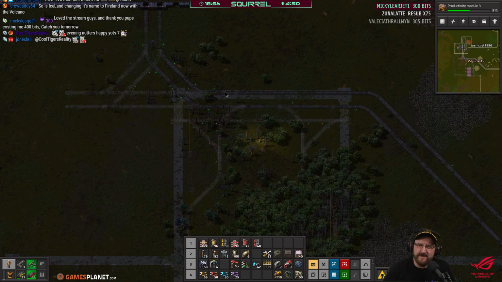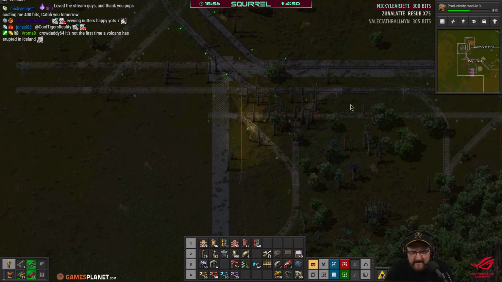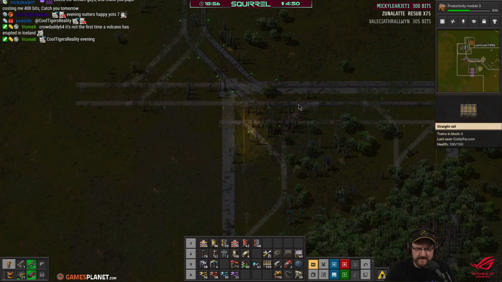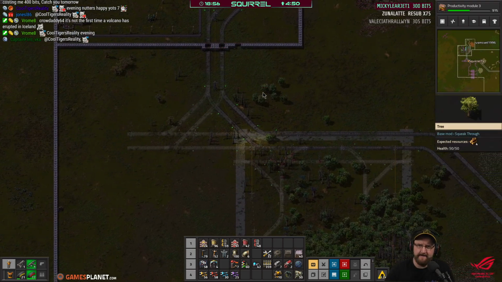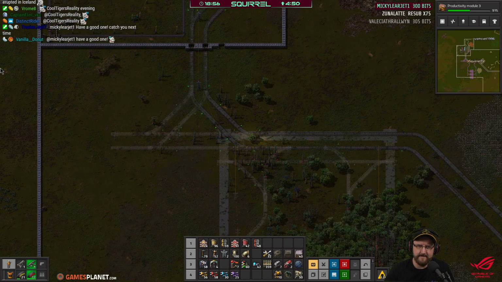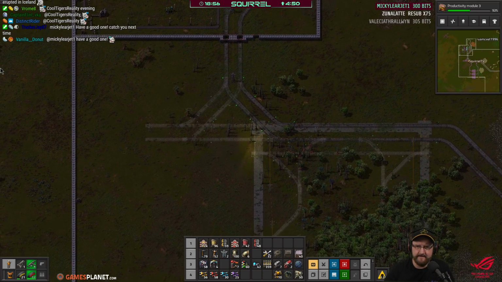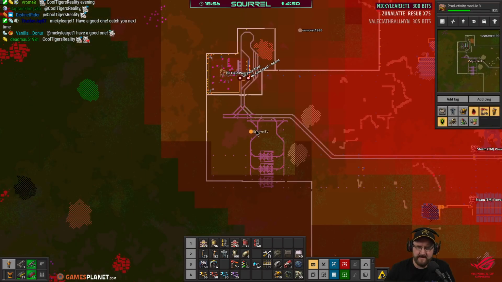The problem is this train line would have to be moved down to here. I suppose it's doable. This here would have to branch off and become that. Yeah, it's doable. I have to break this first, though. I need a lot of grenades.